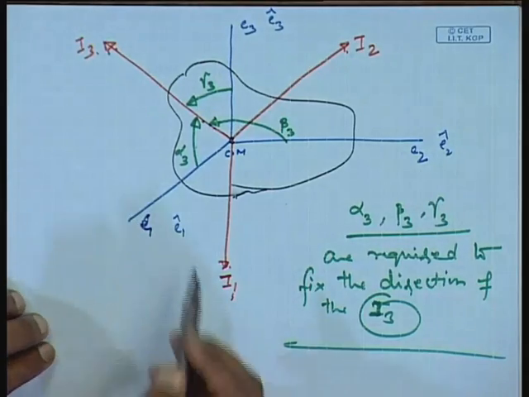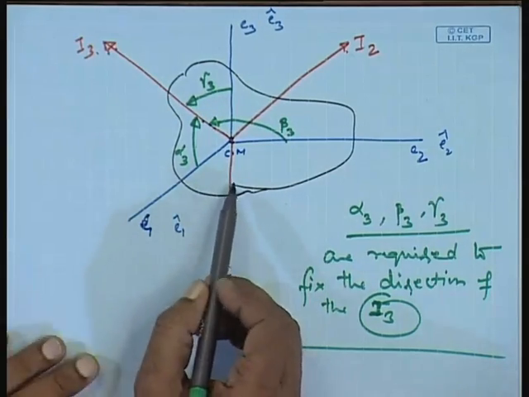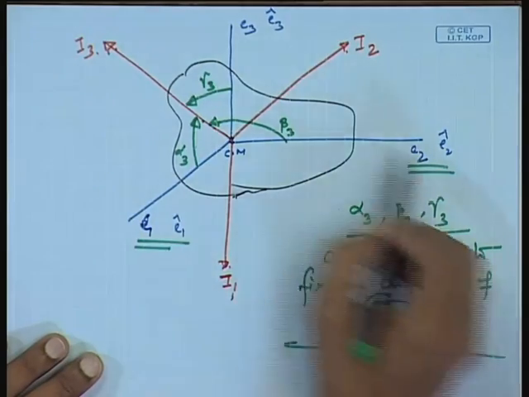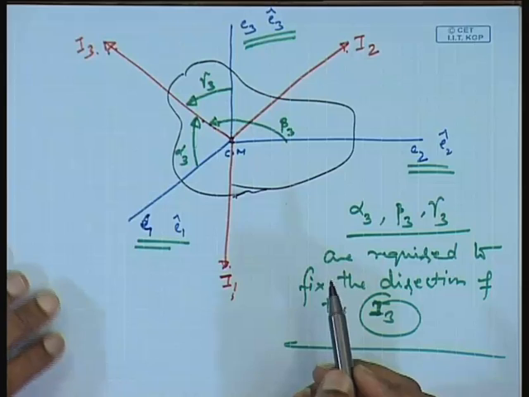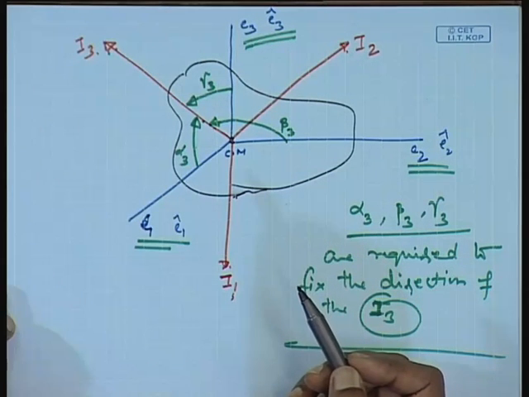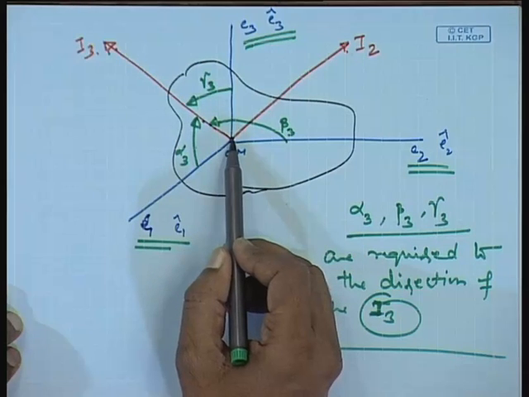So, similarly, you will have to define the angles for the others. So, these are your fixed sets. Okay. These are the body axes which you are fixing in the body, and this can be chosen arbitrarily. And in this case, the center point we have chosen is the center of mass.